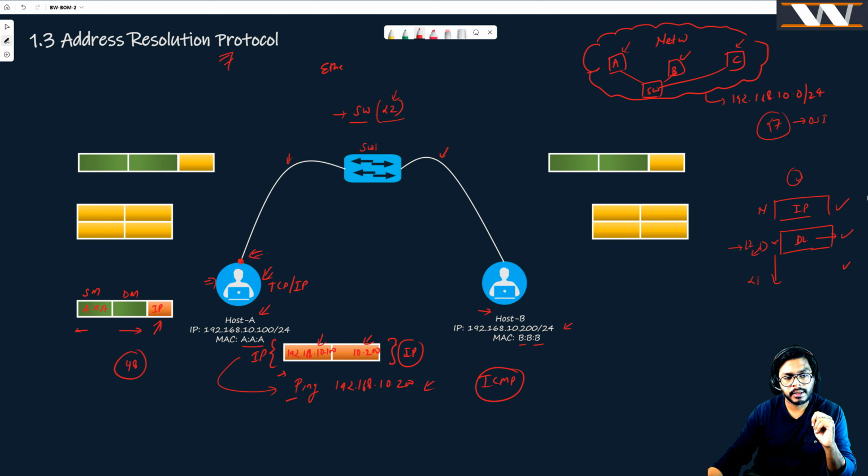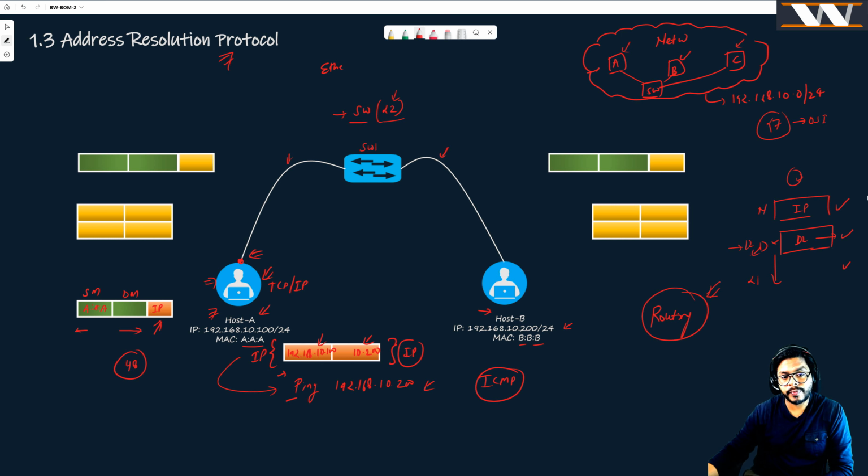And here is the problem. The problem is I do not know what the destination MAC is, right? Even if I tell you, try to understand this thing: routing, which is the sole purpose of this course, actually starts from the host itself. What is the meaning of the last statement? I'm saying that this host is actually capable of doing routing.